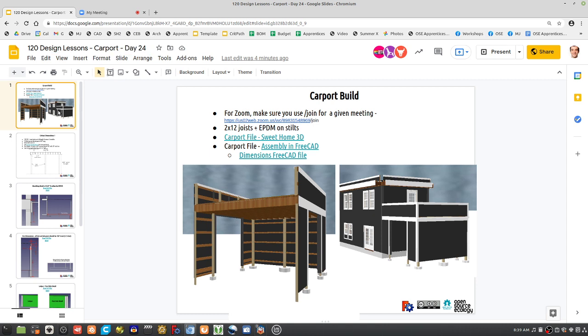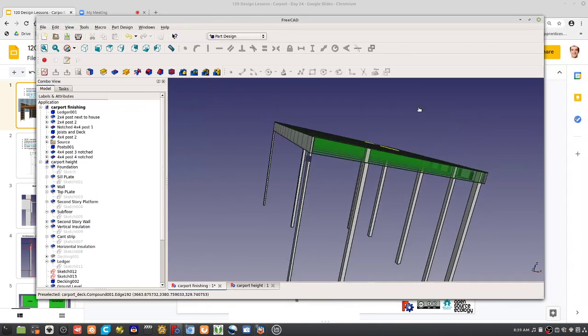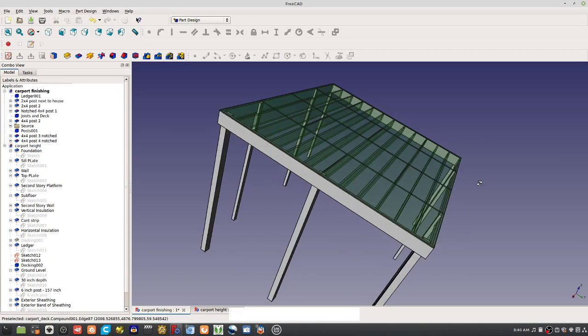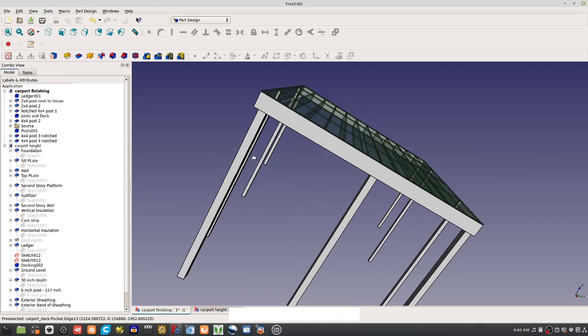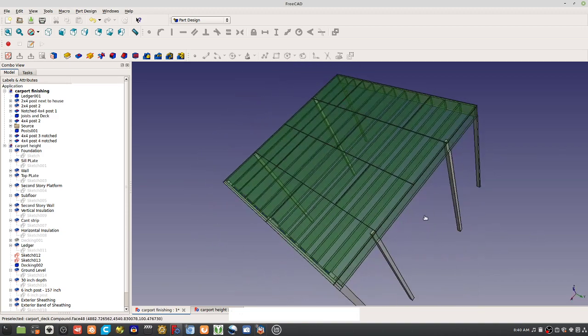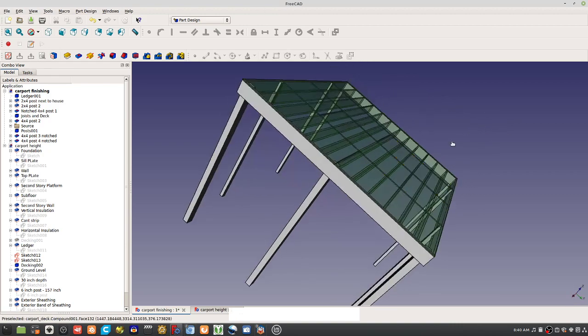Do download the Carport file, and you can also take a look at it in Sweet Home. But the FreeCAD is the most important. FreeCAD is this thing right here. That's what it looks like. I'm able to open it in those, in Sweet Home. It's kind of like if I have three monitors here, so I can manipulate. But it's kind of hard to keep track of all the windows.